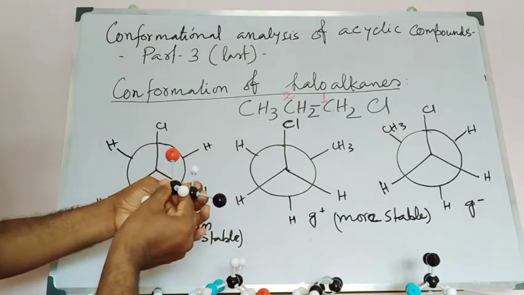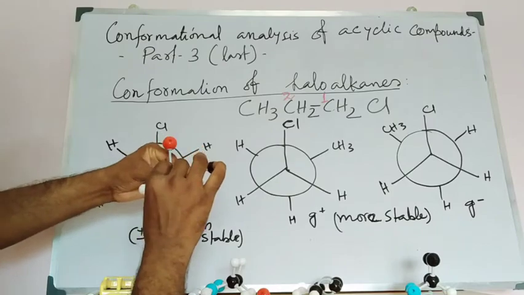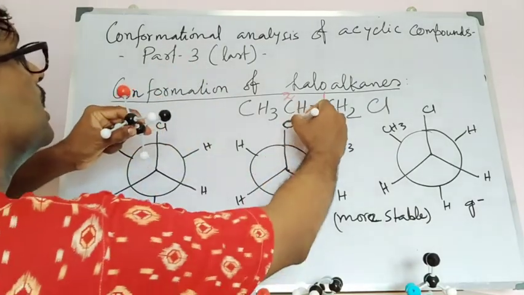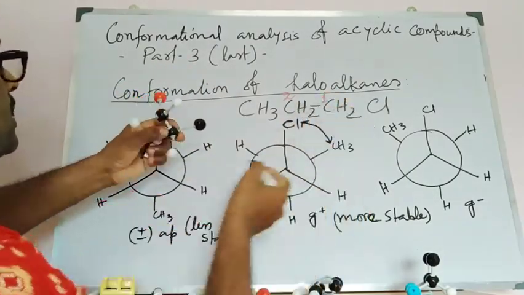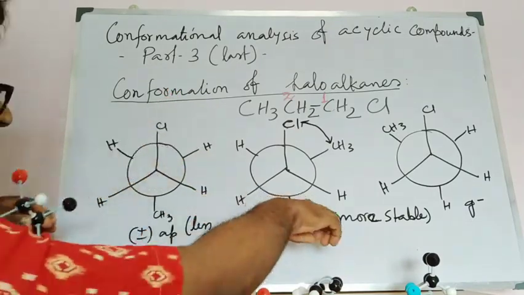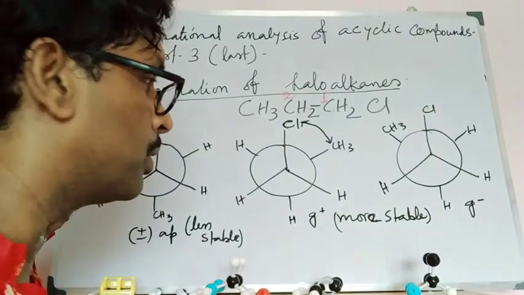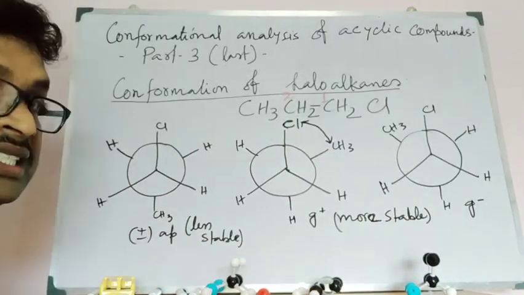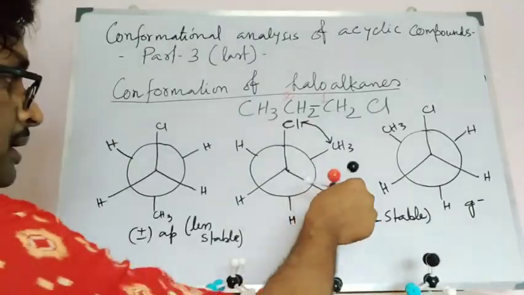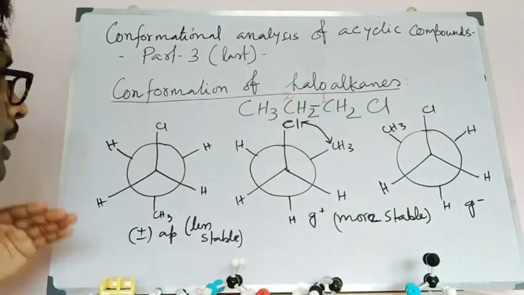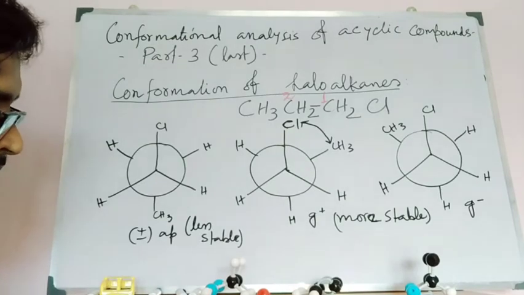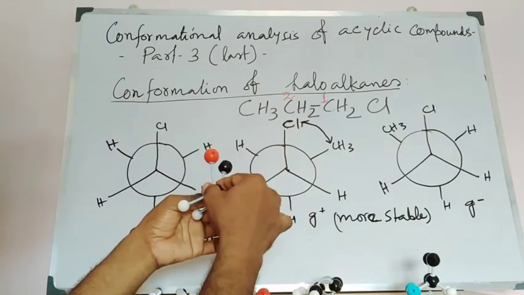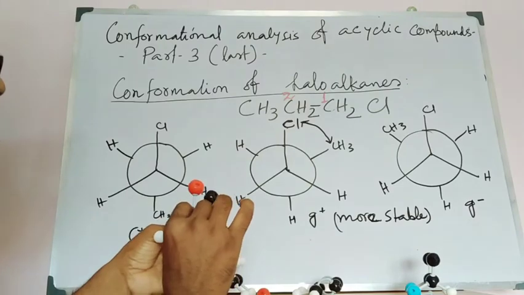Now, if I consider another conformation which looks like this, chlorine and methyl are gauche to each other. That means this is a positive 60 degrees, hence we call this G plus, or the positive or P isomer. Similarly, its mirror image is called the minus, M or G minus isomer. These are more stable than the other. So in equilibrium all three are present, but the eclipsed form is considerably less present because there is an unstable interaction between the groups. That's why the eclipsed conformation is not considered here.